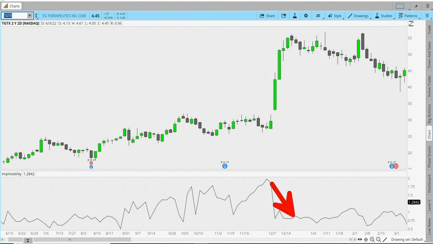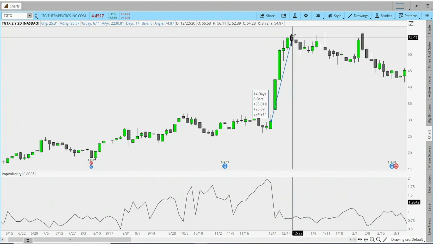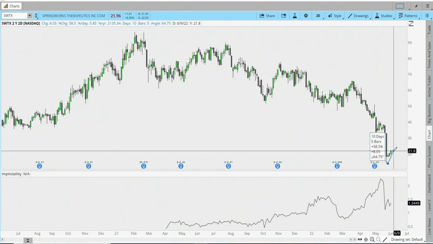Market makers took all that premium away from you in the tune of 65% as the stock increased 85%. Great for stocks, bad for options. Another time you see stocks with high implied volatility is when they're fairly new to the option chain. As you can see, there's no implied volatility back here because the option chain started in April. High implied volatility as price came down, up over 60% from the bottom.